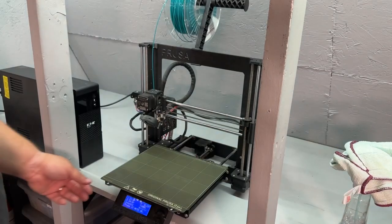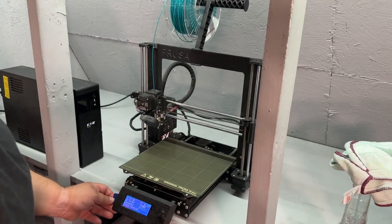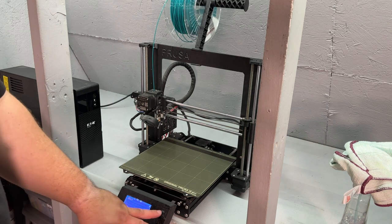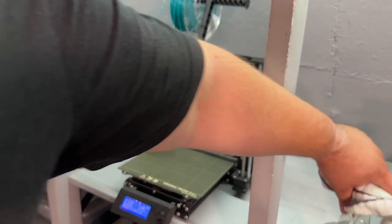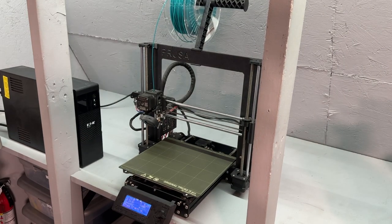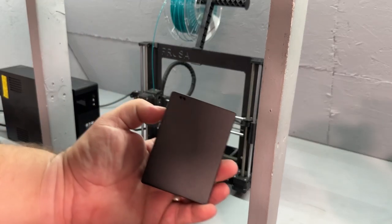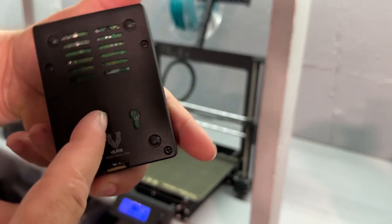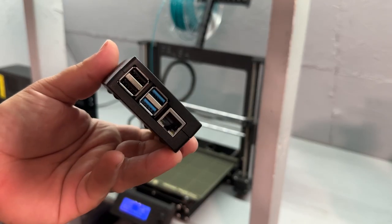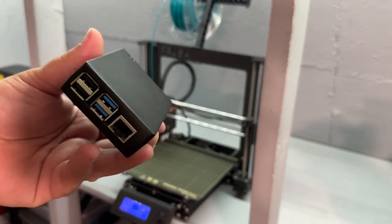You could theoretically from here just take your SD card, plug it in, and you're good to go. Nothing's there. So from here, let's do our next step and hook up our Raspberry Pi. I'll make sure to drop another video on how to get OctoPi up and running, or you can take a look at somebody else's. I've set up a Raspberry Pi 4 using the Villarose all aluminum passive cooled case, which I love. I live in a very hot desert, so having something that's fanless is great.